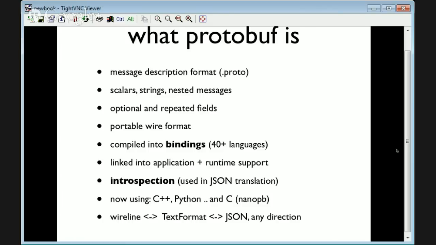The last example I'm drawing your attention to is the last line. We talked about wire format. That's how it gets out on the wire, surprise. But there are other conversions included, one being extremely practical for debugging. It's called the text format representation. It very much looks like the proto declaration. So if you inspect the protobuf message, you just print it to text format. There's no more need to print out fields or something. It has a standard external representation called text format. So you can always write it into text format.